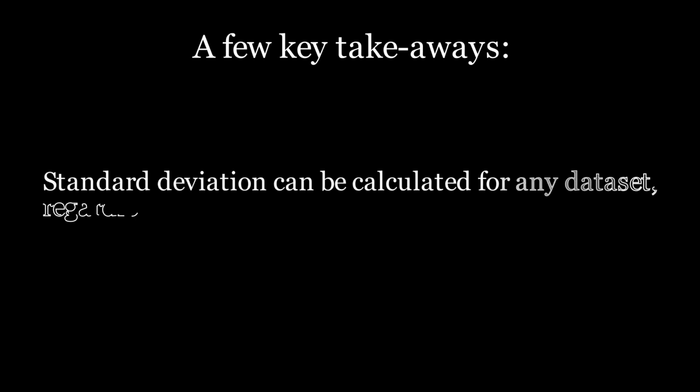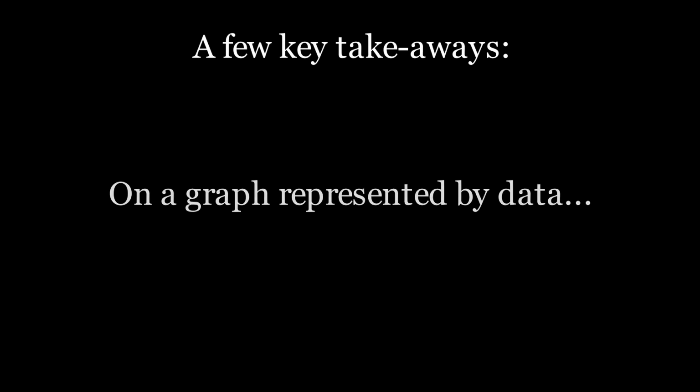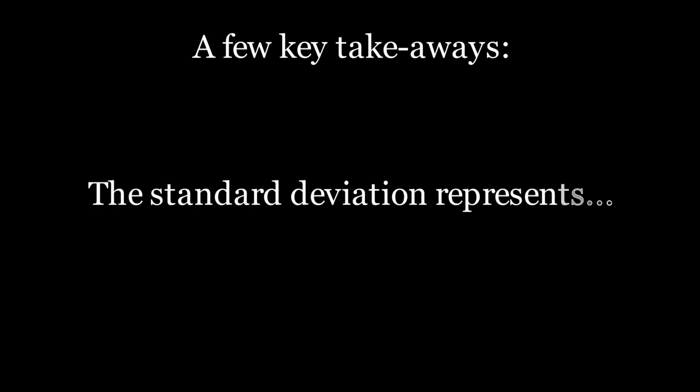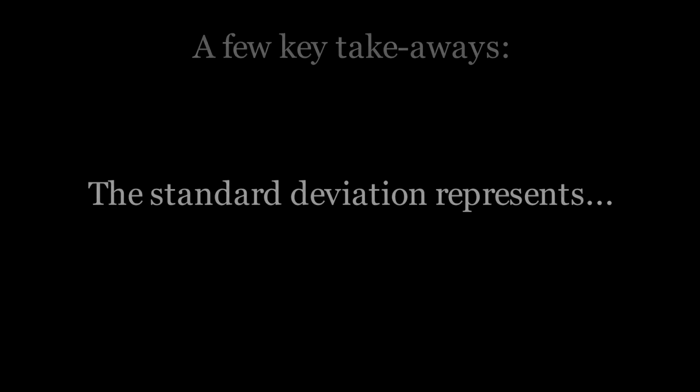Let's wrap this up. Standard deviation can be calculated for any dataset, regardless of the shape of its distribution. On a graph represented by data, the mean represents the average value of the dataset. The standard deviation represents how spread out data is away from the mean. That about wraps up standard deviation.